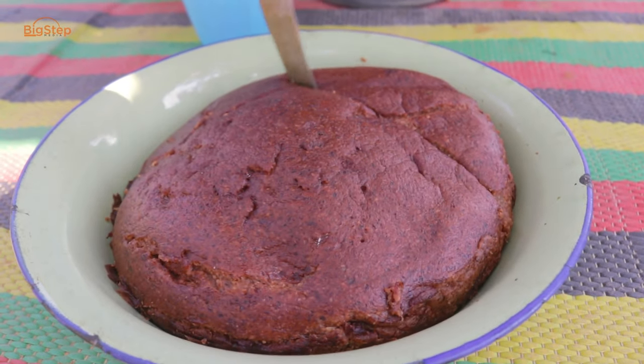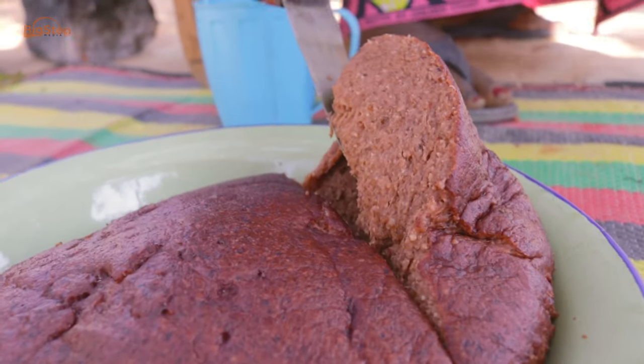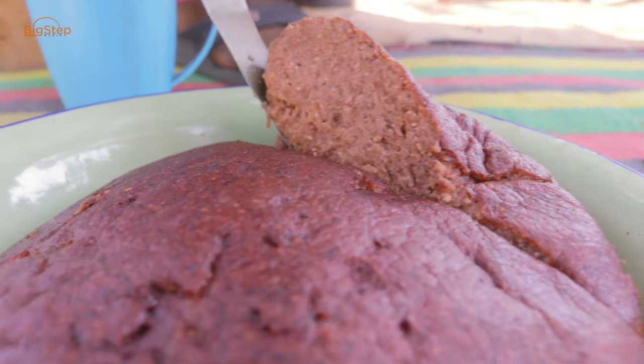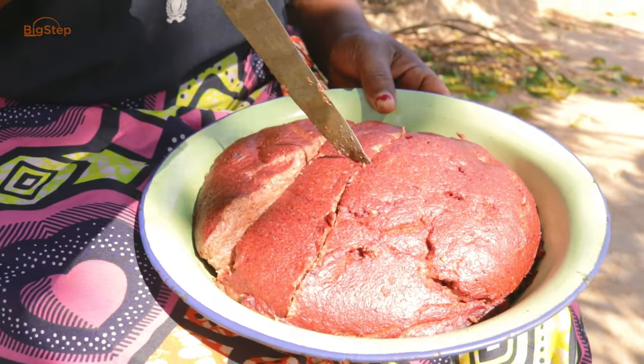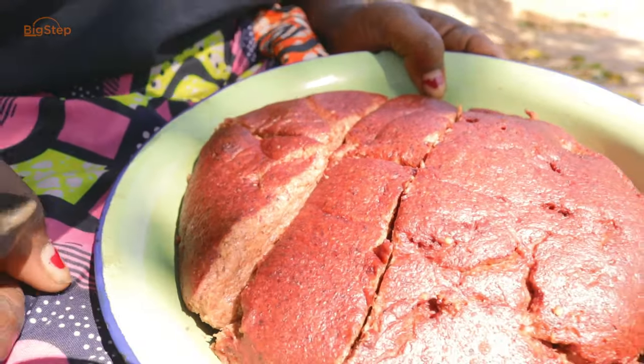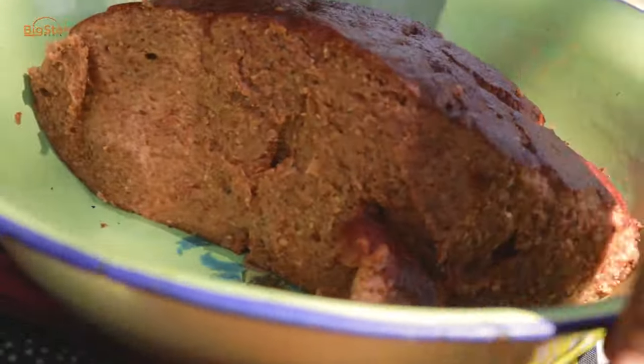Wow. As you can see, you see how it comes. Ready to serve now. So we eat like this. Yummy, guys. See. Mmm, it's nice, guys. Very tasty.